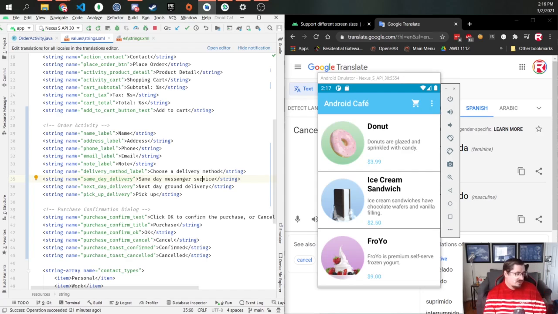I don't think there is, not that I'm aware of, but what you can do is, as I mentioned, you can get into the developer console once you actually deploy an app. And I believe that the developer console, like the Google Play console, does provide a way to do an auto translate using Google Translate. So I think once you get it onto the store, there is an auto translate button. Long story short, I don't think there's an auto translate button built into Android Studio itself.